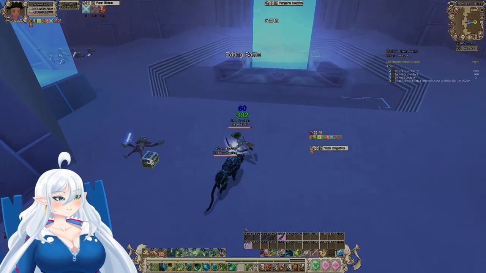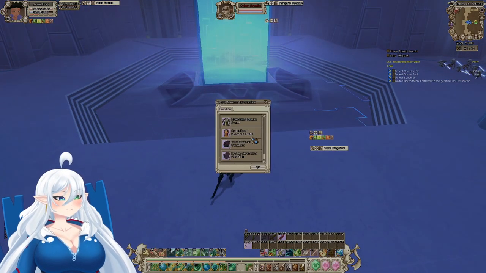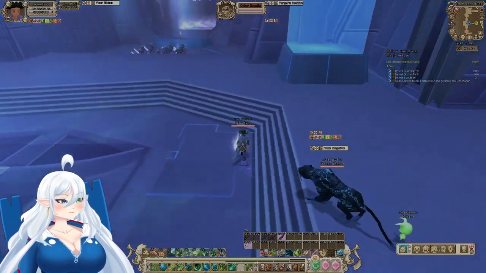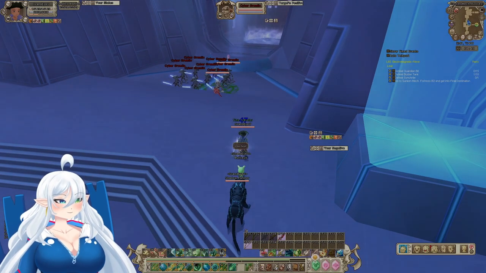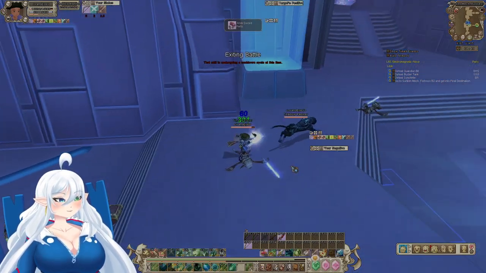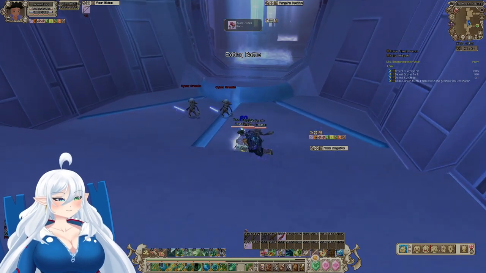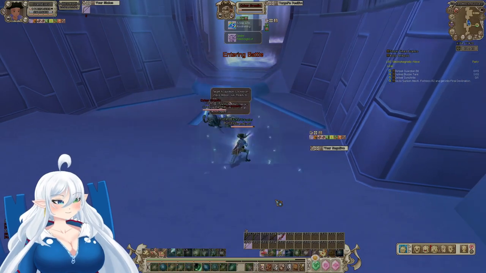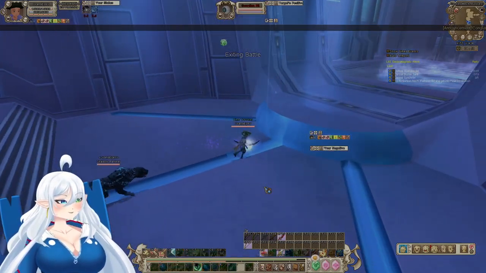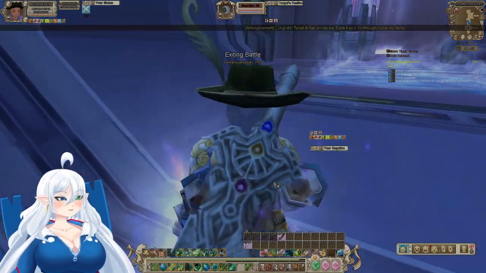Okay, not too bad, not too bad. Wait, you guys drop those? I don't remember them dropping that at all, but okay. Okay, so far, so good. Nothing extremely damaging. But this is what I'm mostly curious about. How fast can I kill this thing? Oh, okay. Thank God. This actually might be a lot easier.